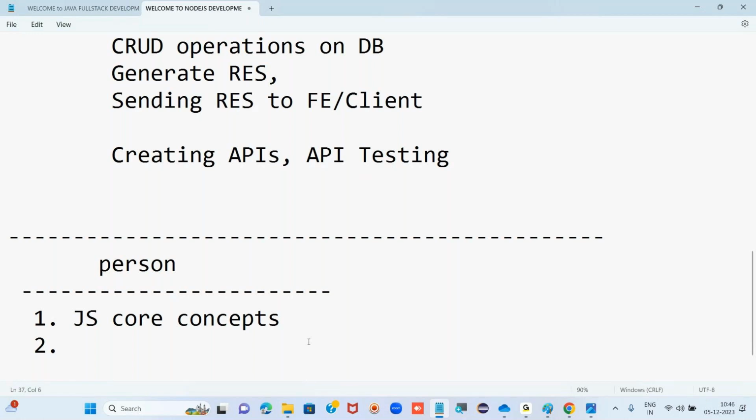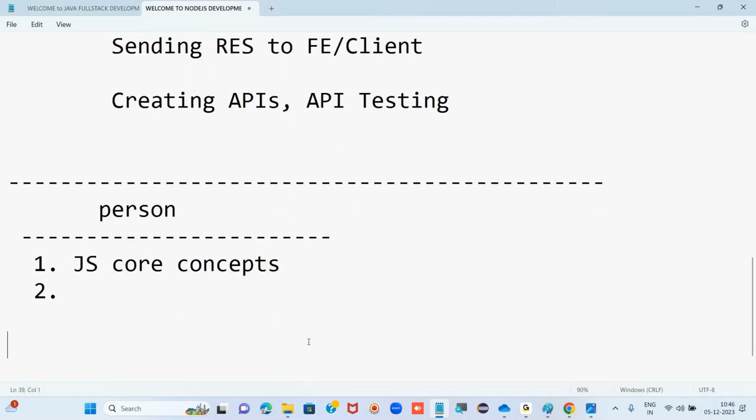Some logical ability is also needed because you are creating backend programs, but that cannot be considered a prerequisite. Why? Because it's a process. You'll be improving your logical thinking ability through programming only, right?